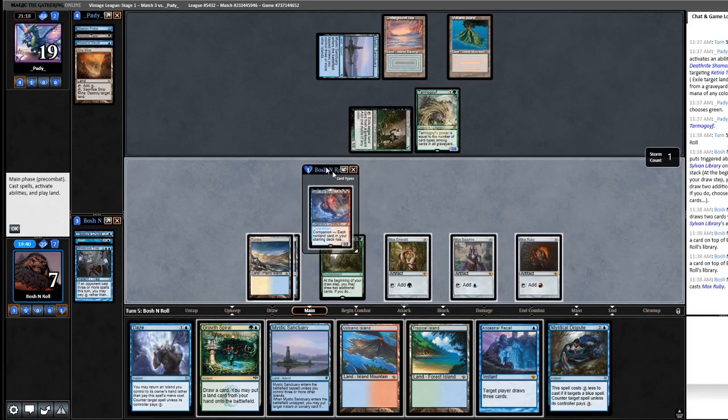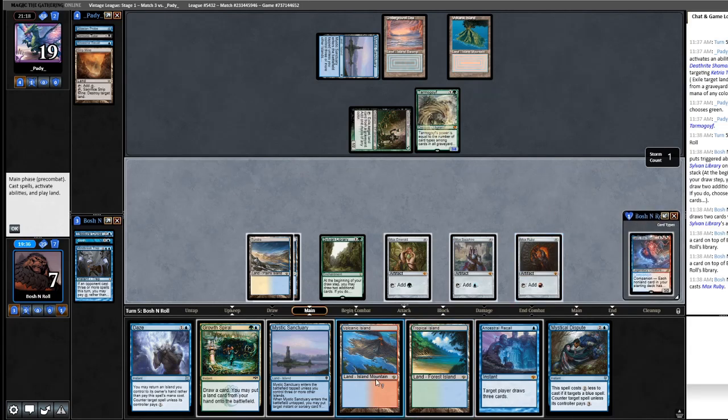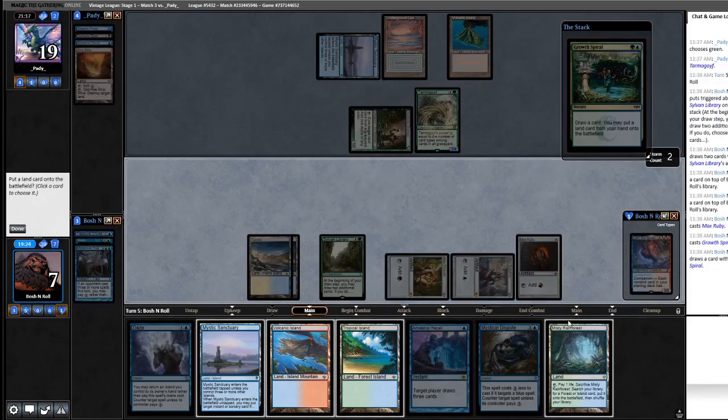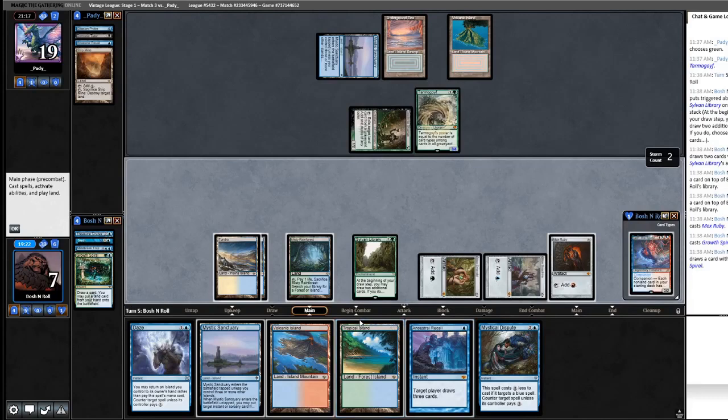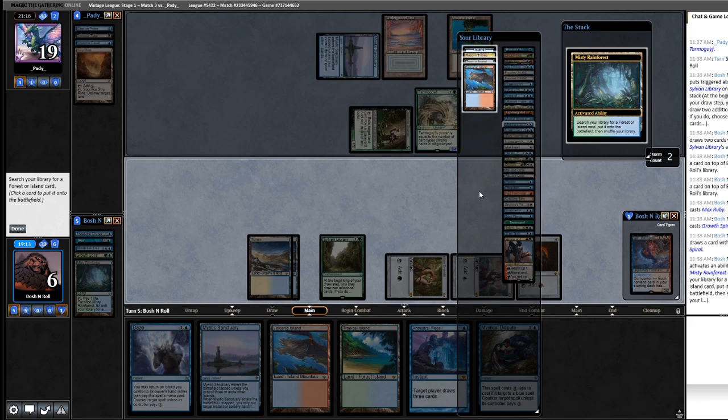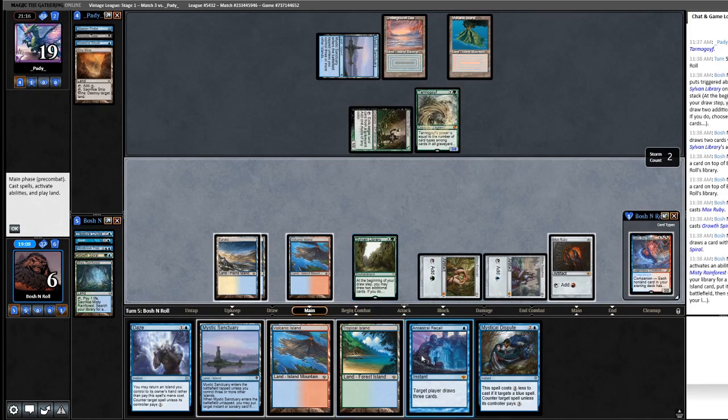So Ruby. I could Growth Spiral to get a fetch land into play. Then I can fetch before I Ancestral. I am in a lot of trouble on my life total here. I pretty much just need to find Omnath immediately.